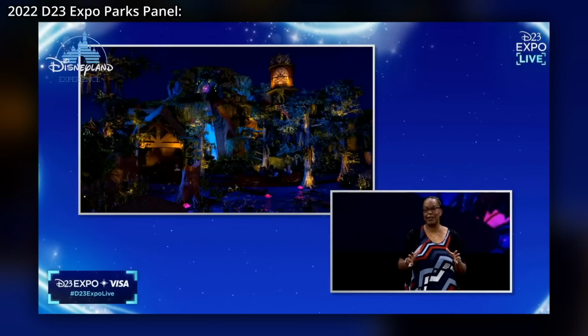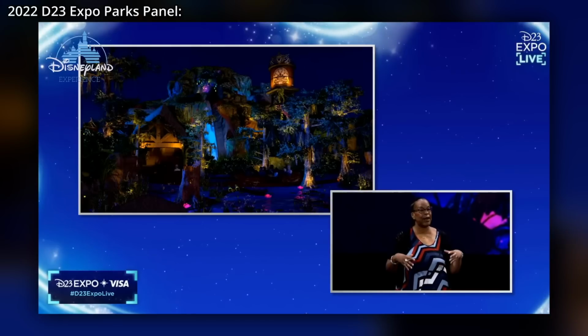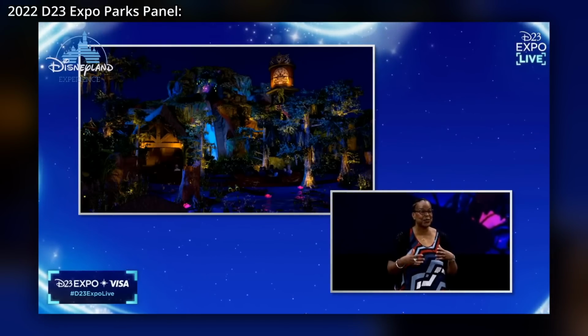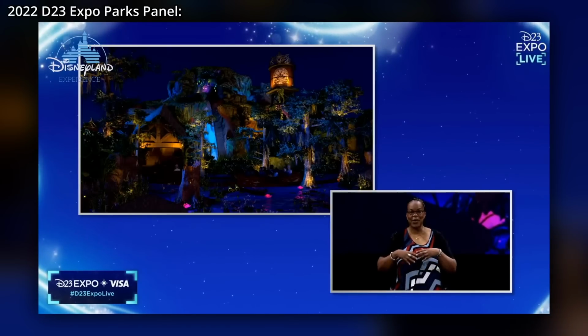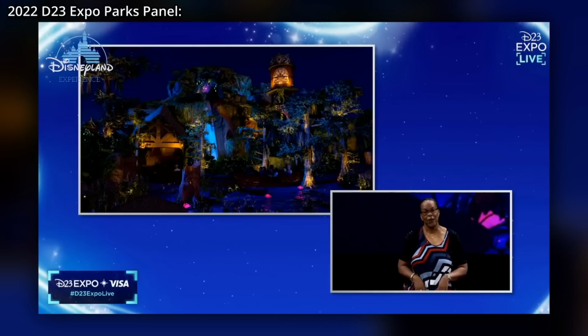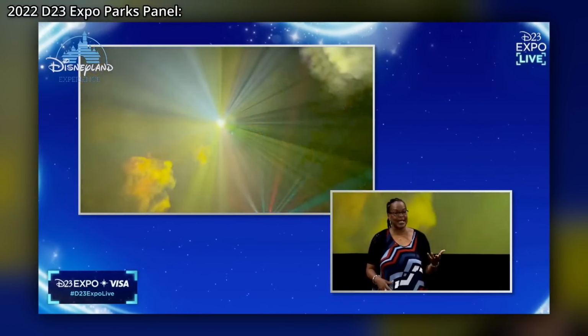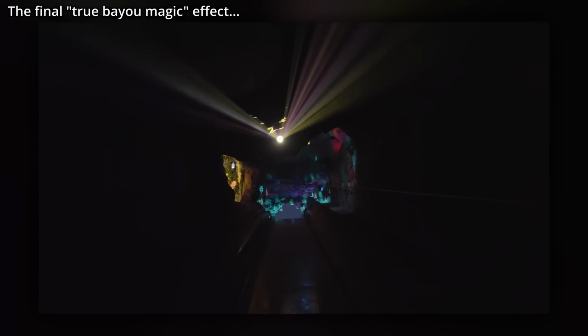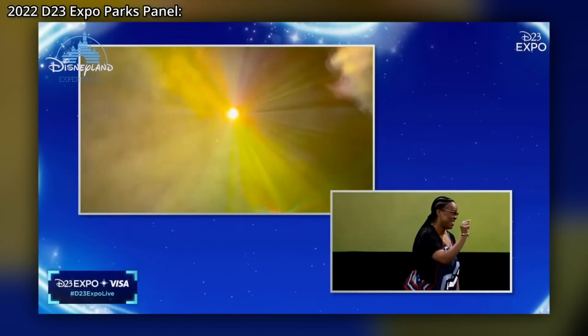And we are having a lot of fun with mock-ups, making this a transformational experience. When we are in these environments, it's important that they inspire a sense of awe in us. So we are taking advantage of that massive structure by using the latest cutting-edge technology to further enhance that sense of grandeur. And as you can see here, this attraction is going to be gorgeous at night. What I have always loved is when we have the opportunity to take our tried and true techniques and then combine them with our digital tools for animating and lighting to just create a brand new attraction experience for our guests. For example, we're going to use mist like a painter's canvas to create this amazing sense of aura, which is going to be different from anything that you have seen in an attraction. It's something that I like to refer to as true Bayou magic. And Josh, that's just the tip of the iceberg.